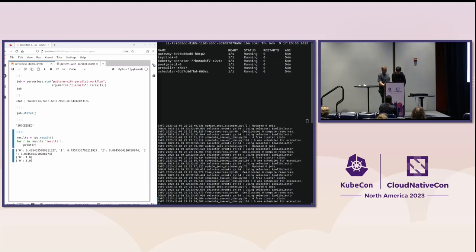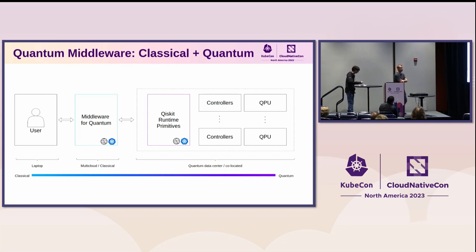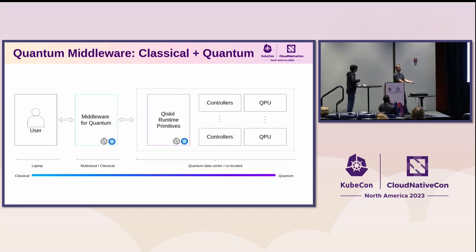To reiterate: we showed how to run a quantum workload and how to orchestrate it with classical compute. The key takeaway is that it's not quantum replacing classical — it's classical and quantum together. Think about quantum as just another type of resource you can use to solve the right kind of problem. Some problems run great on HPC, some on Kubernetes, some need GPUs, and some are going to need QPUs — quantum processing units. That's how to think about quantum and how we can use Kubernetes and open source technologies to orchestrate those workloads. At IBM Quantum, we are working toward utility for quantum computers — making quantum computers genuinely useful for users.